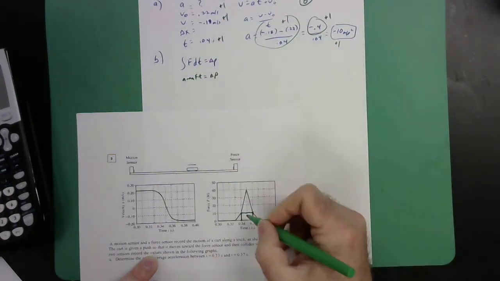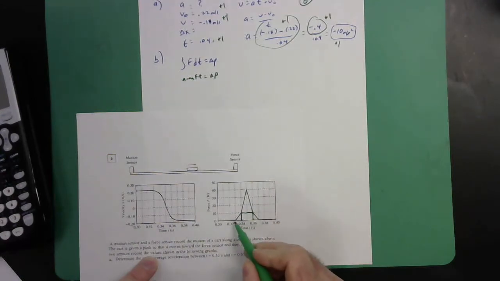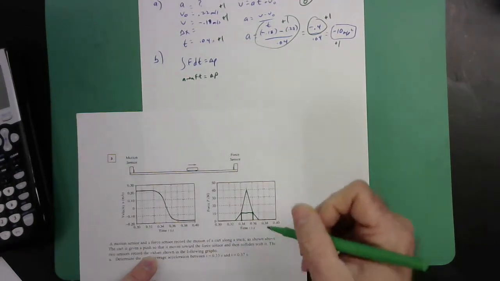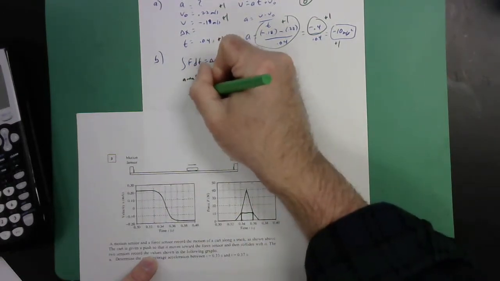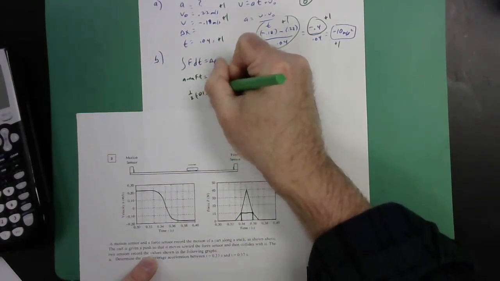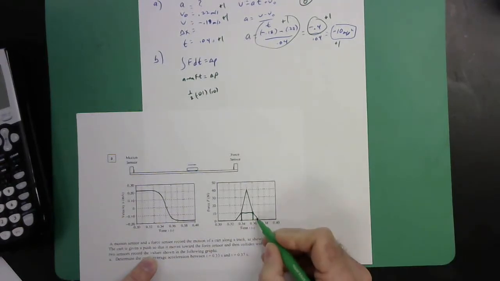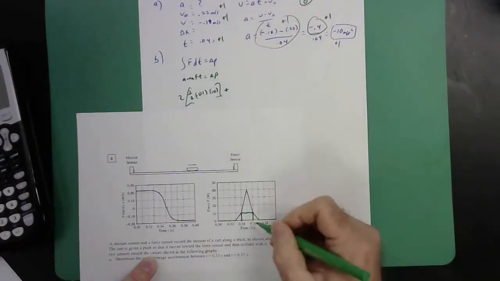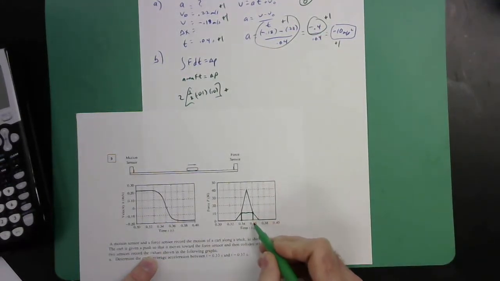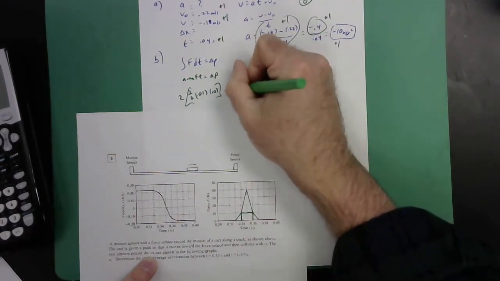And so that's going to be, let's see here. This is each of these boxes. See, the 2 boxes is 0.32 to 0.34. Each box is just 0.01. Okay, it takes 2 boxes to be 2. So it's 1/2 times 0.01 times the height of 10. That's the area of this triangle. That's also going to be the area of that triangle. So I'm going to multiply that by 2. Plus this box, that's 0.02 times 10.